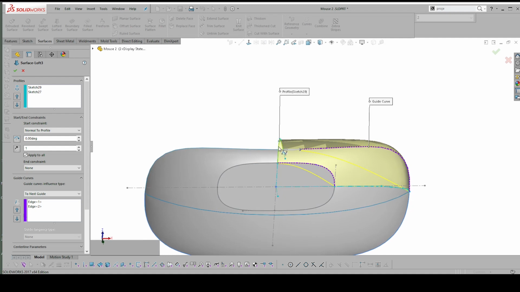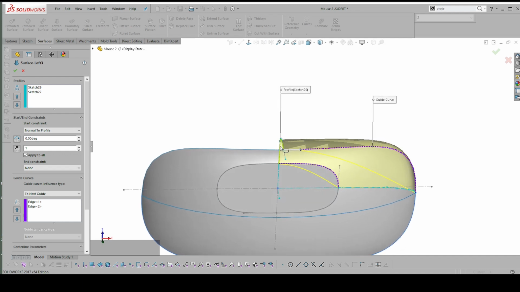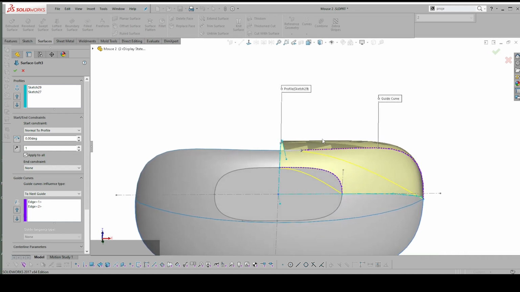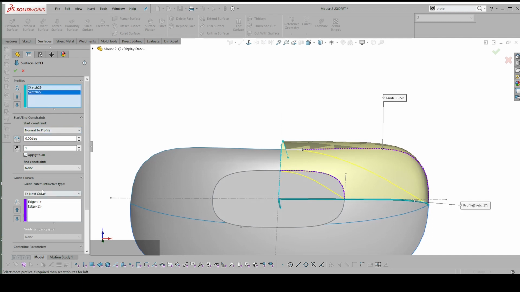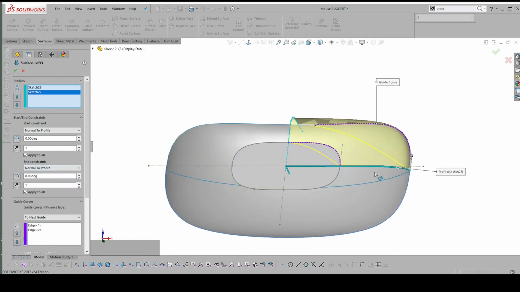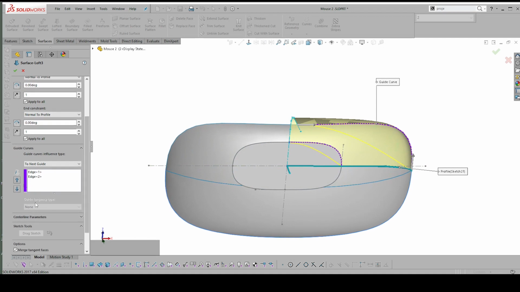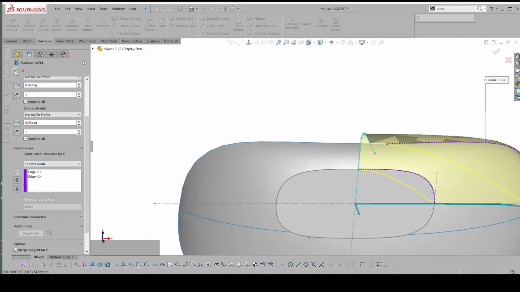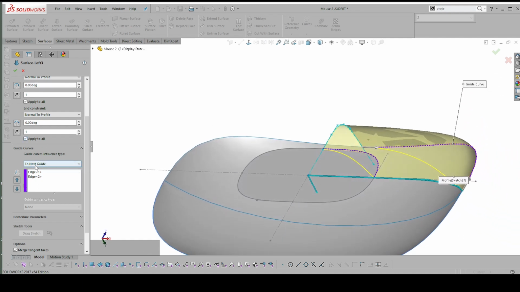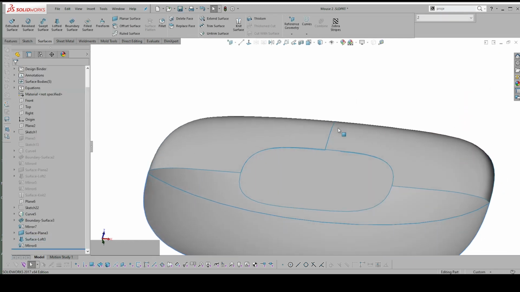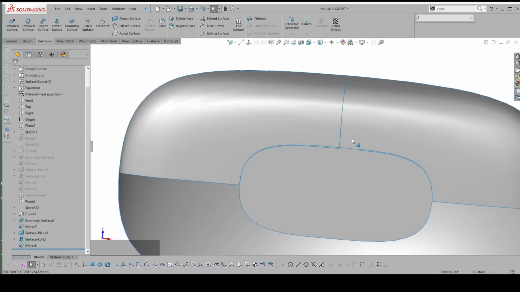This profile has been constructed on a plane, so the plane determines where the normal directions are, and the normal is in that direction. So this surface is going to meet that line at a perpendicular. Let's see if that, no, I think that does them both at the same time. And then the end constraint must also be normal to profile to give us the best result. That's going to be this one here. And I think you can do the same. No, you can't do that with the guide curve at this point. Yeah, I think that's okay. Let's say all right. And you can see it's straight away straightened out this other curve.